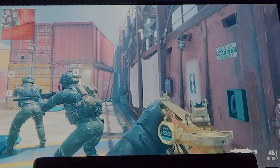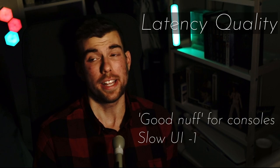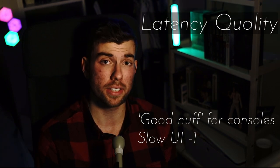The last category before we talk about value is going to be latency. I do not have a professional device to test latency, unfortunately, but I will say I was playing video games yesterday and game mode turns on automatically, which is great — it works straight out of the box. I just had to adjust the brightness in picture mode, but it just flipped on game mode and it worked well enough for me to say yes, this is good enough for consoles. I don't think I'll be playing CS:GO on it anytime soon, but the input lag is not noticeable enough for you to care if you're somebody who just gets the 4K 60fps and runs with it. It reminds me of any other Roku TV in this budget range — game mode is fine, but not incredibly fast. It also has quite a slow UI, so when clicking into channels and clicking out of them there will be slowdown here and there. That is going to demerit a point, giving latency an 8 out of 10.